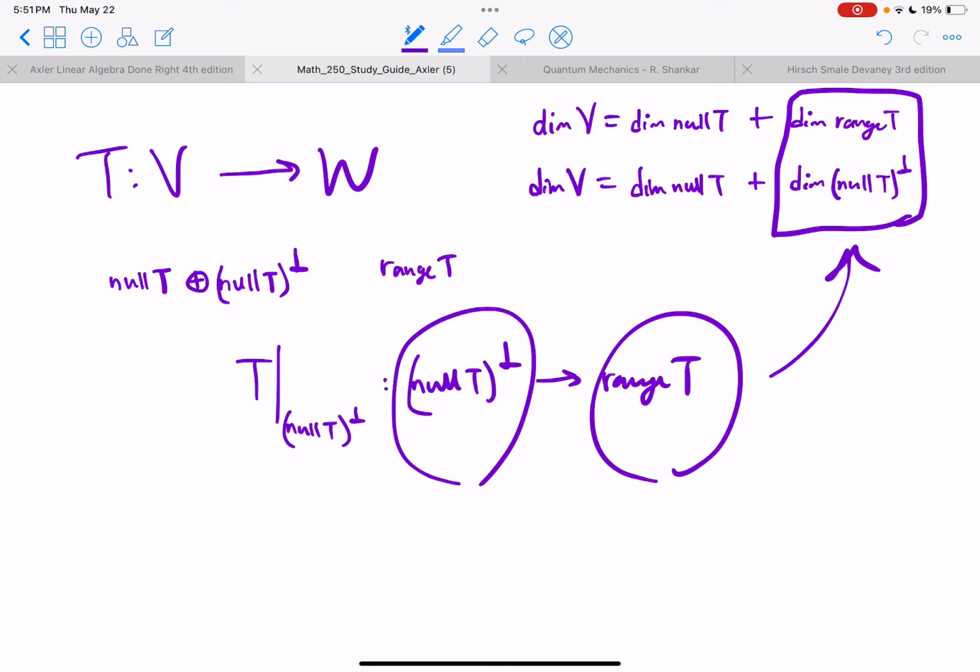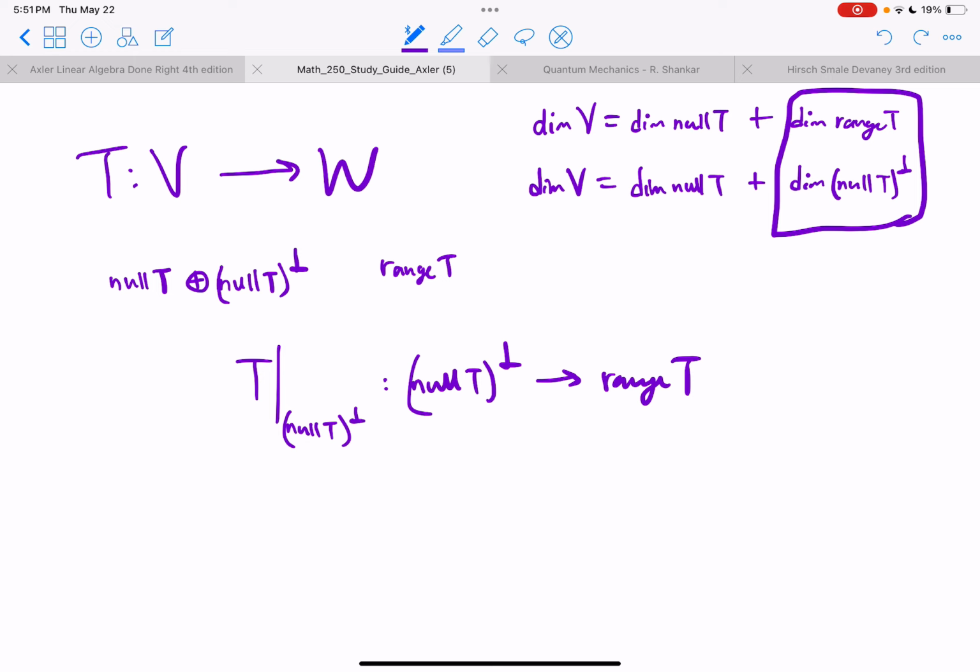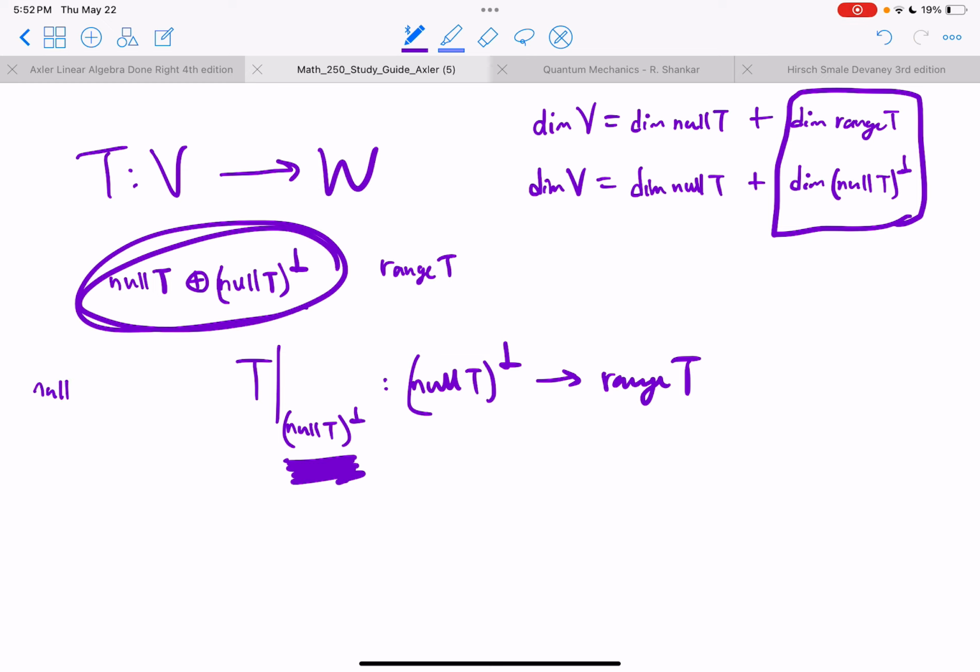That means that to prove that it's invertible, that the inverse exists, all we have to do is prove it's injective. Okay? Remember, a linear map is injective when it has no null space. But hold on a second. This T restricted to that thing is just T. It's just T when we're plugging in these vectors. And what are we doing? We're only plugging in vectors that are orthogonal to the null space, right? But this direct sum decomposition means that the vectors in the null space intersect the null space of T perp in nothing. It's just the 0 vector in there.